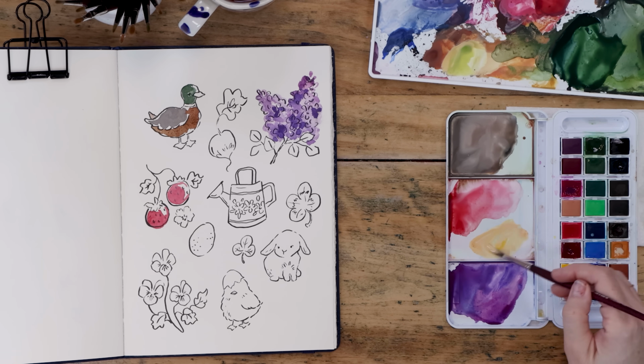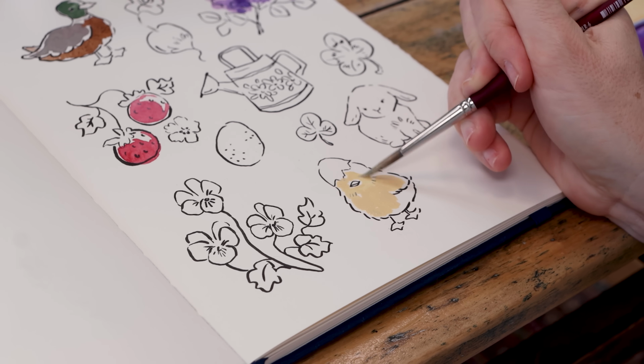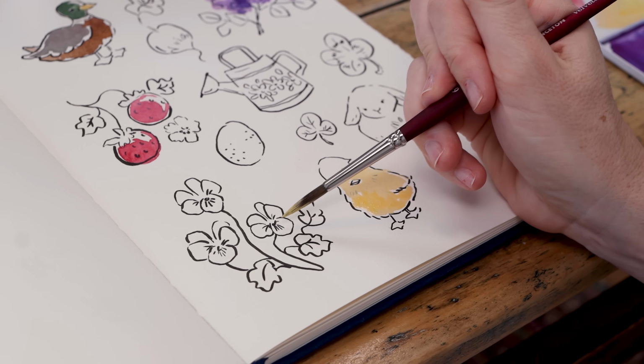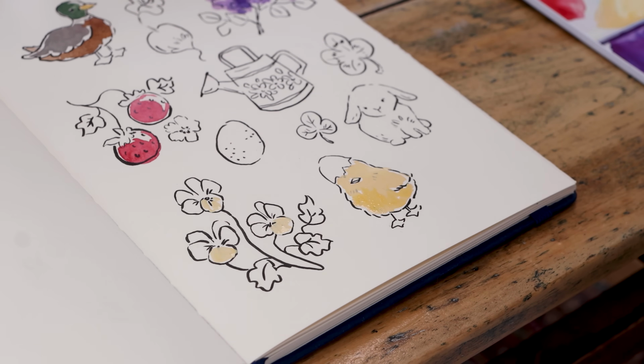We'll use a blend of white and yellow to fill in our little chick. Again, just using the lines as a guideline and letting everything be a little messy, a little bit wrong, a little wonky. Same thing on the pansy front petal. You can use that light yellow.